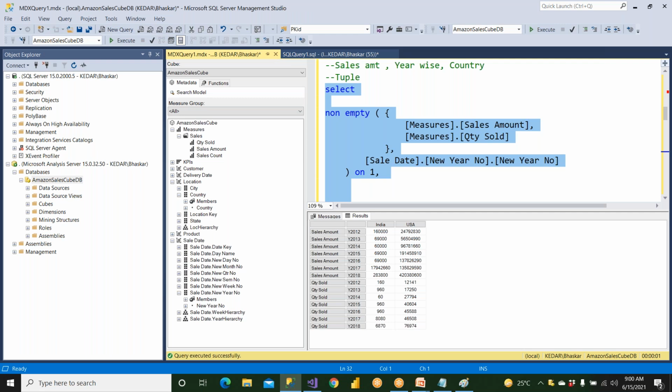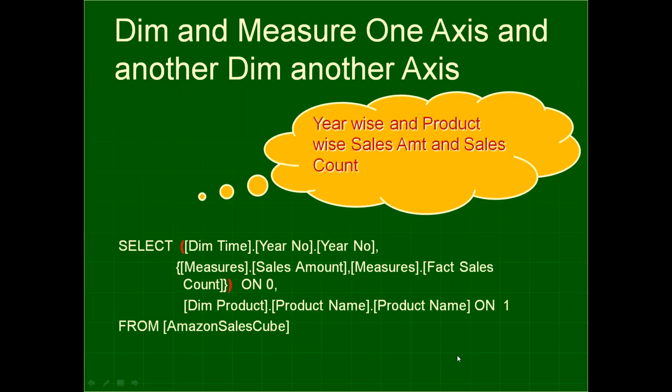Clear? So you can write any complicated query, and it is very, very easy now for you to understand MDX queries. So three things you need to know. What is it that we're dragging and dropping? Whether it is a measure or an attribute, or a column. Attribute means I told you columns, right? Attribute, columns, fields, all these are synonyms. Now, what is the measure? Already you know it. And how to use a set and how to use a tuple, you also know. So these are very, very simple things, guys, that you can understand.